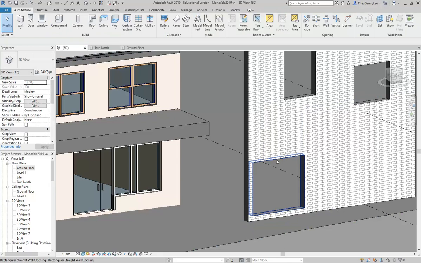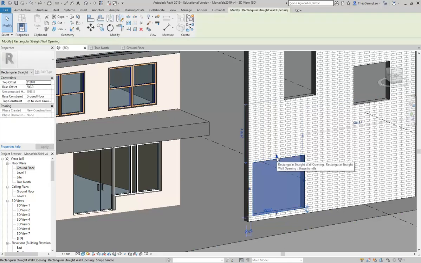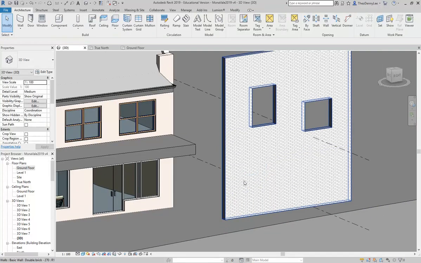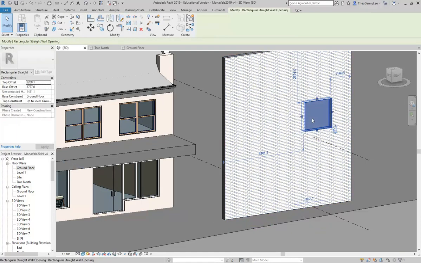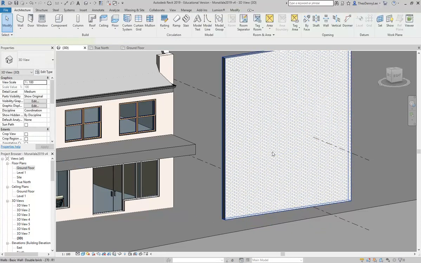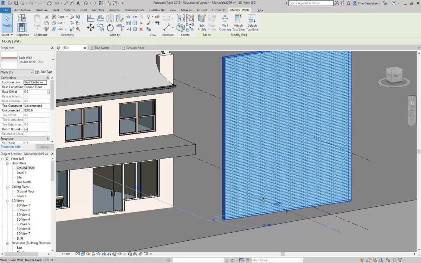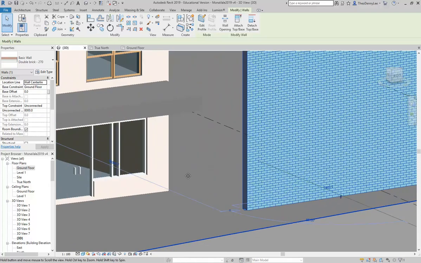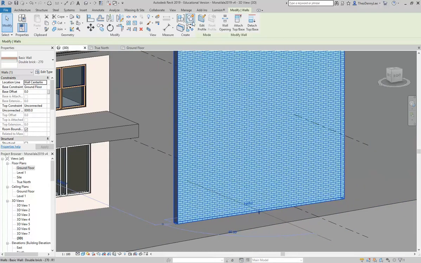I just wanted to move the top, and I know how to do it, but I'm not going to show you. There's a few workarounds you can use to make this accurate. You can type properties, and you can also use things like reference planes, but I found it's a lot of work just to be accurate with that dedicated opening tool. So what I've found, when you need to be accurate in the positioning and the sizing of your openings, I found it's much easier instead to use edit profile.